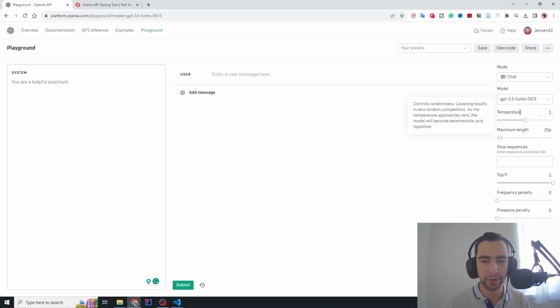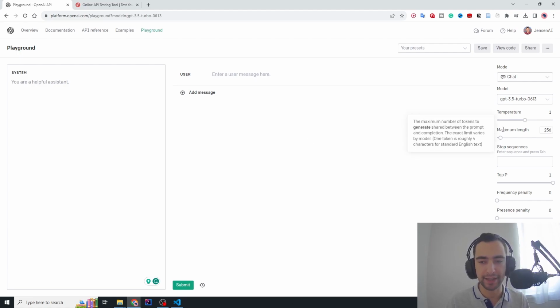Temperature is basically randomness. If you are solving a mathematical task with GPT, you should put temperature at 0, so it's more deterministic and less random output. But if you are writing a poem, you should put temperature at like 2, so it's more random, more creative output. But I would actually say that you should always keep it at 1. There is just no need. I think it's going to perform worse at 2 or 0. You should just keep it at 1. I always keep it at 1.